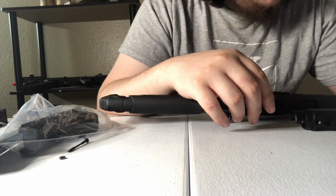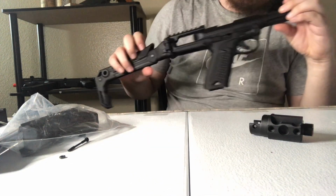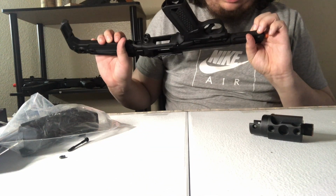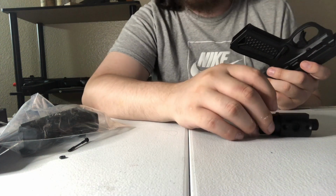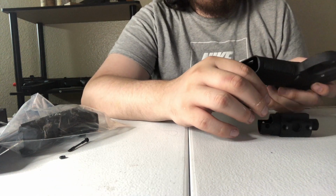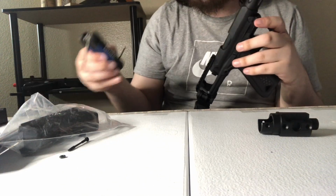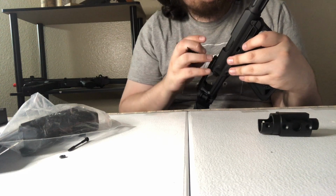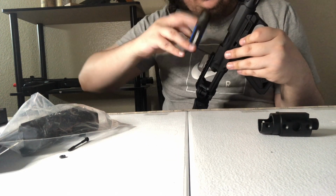Because I think what you're supposed to do is replace the barrel. And I'm not the most sure how to do that. Hold on. Yeah, there's a little indent there, so let me... I might actually have to take the stock off too. I really hope I do remember to speed all of this up in post.